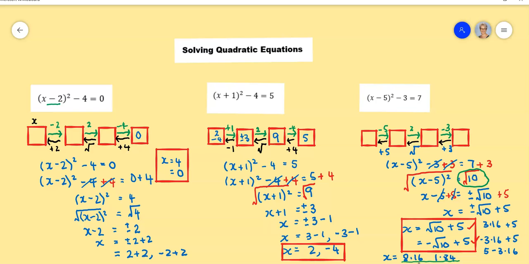But the important thing to remember about quadratic equations is they can have two solutions. In all of the examples we've looked at here, all examples had two solutions. Later on, when you do some more work on quadratics, you'll be learning how you can have equations that only have one solution and some equations that have no solution, but we'll save those for later. I hope this helps you with solving quadratic equations in vertex form.